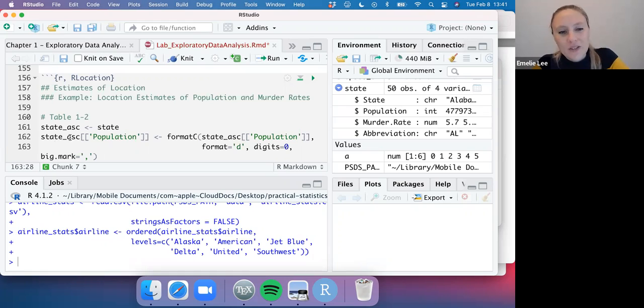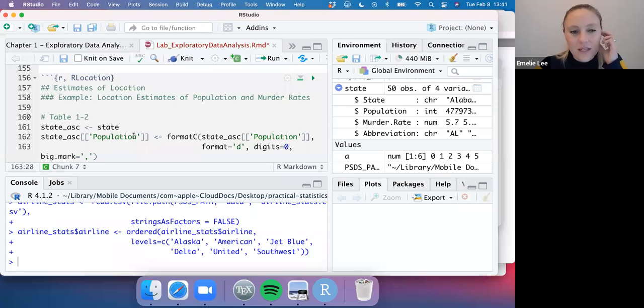So state underscore ASC is a data set. And what we're doing when I use these double square brackets of population, which is the name of the column, is just accessing the population column of that data set.